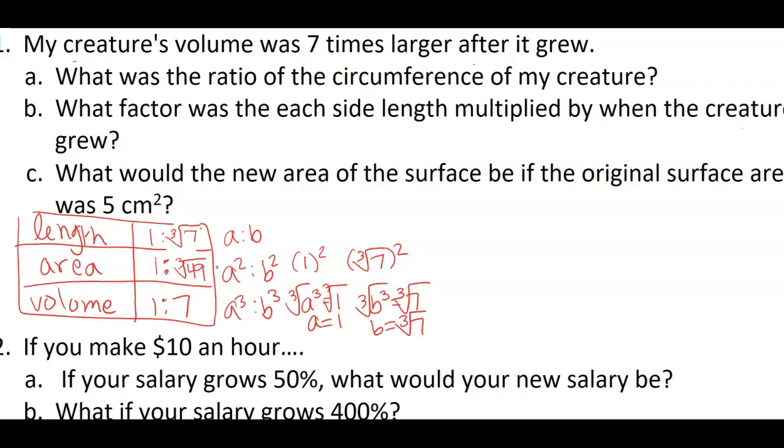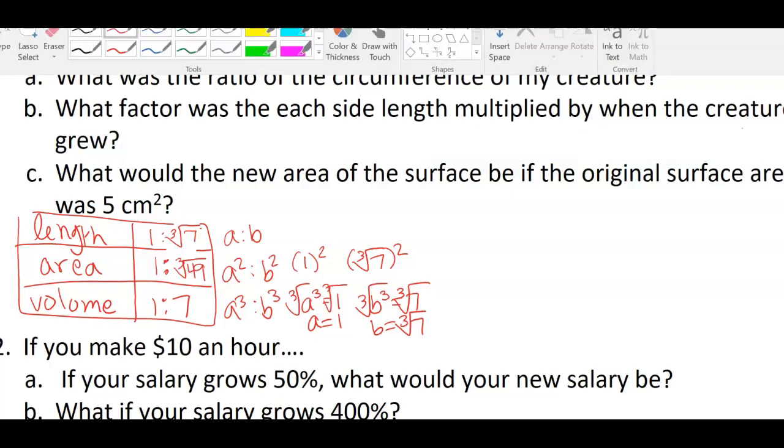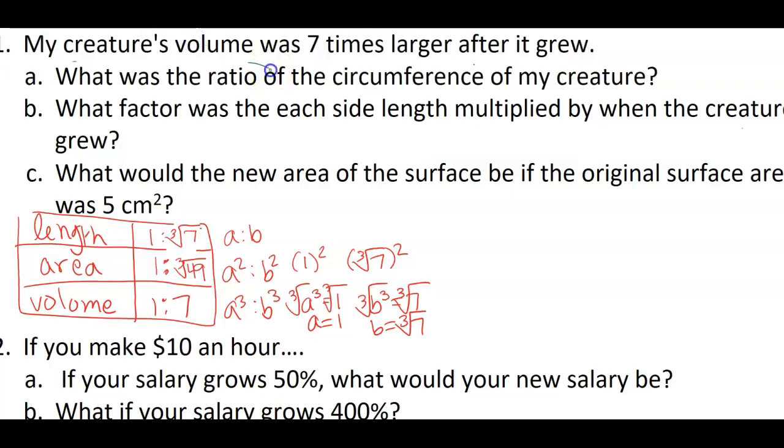Okay? So first question asks for the ratio of the circumference. What category is that going to fall into? Circumference. Length. So we can measure with a tape measure. It is about measuring length. It's not about area or volume. So this first ratio is going to answer that question, and it literally asks for the ratio. So I don't have to do any extra work to answer this question. I just have to identify the right ratio from my chart. So I have to know that circumference is equivalent to a length type of measurement. Okay?